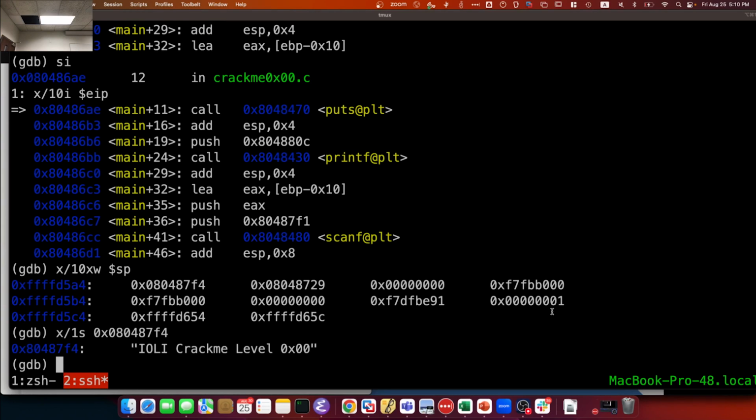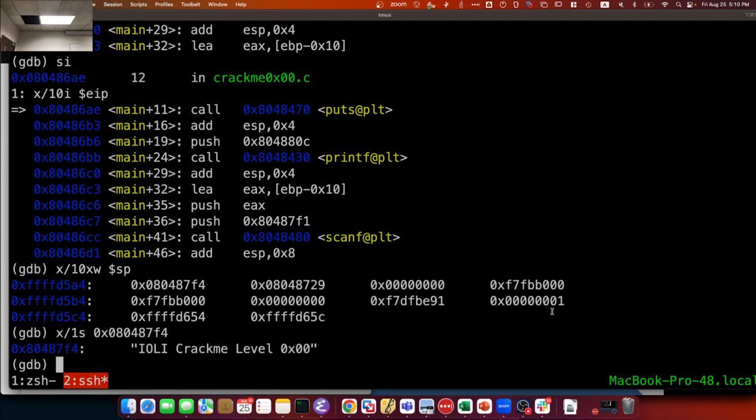The top of the stack. This is a return address. It's right after the call instruction. What is this one? This one is the banner string, the first argument of put.